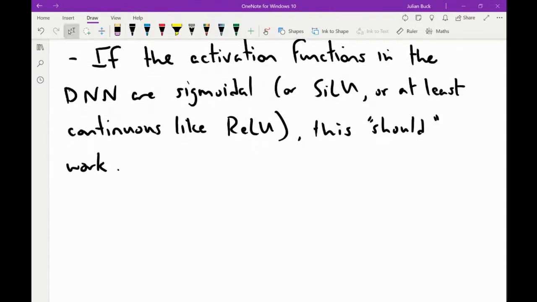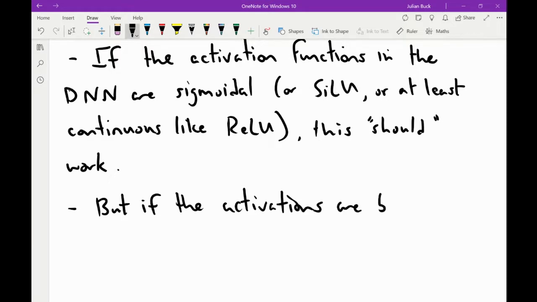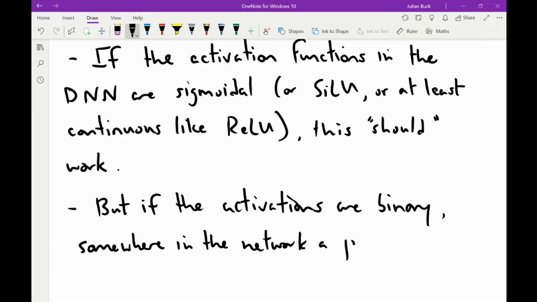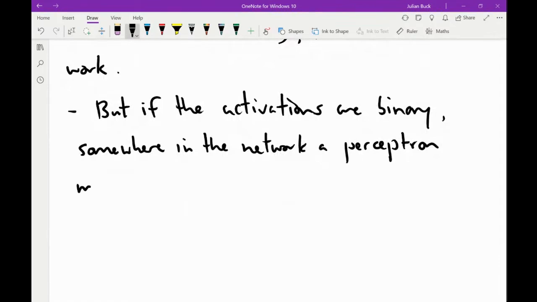Okay. But if the activations are binary, because there's more than one here probably, somewhere in the network, a perceptron may flip in some sense. It may flip from 0 to 1 or 1 to 0, right?